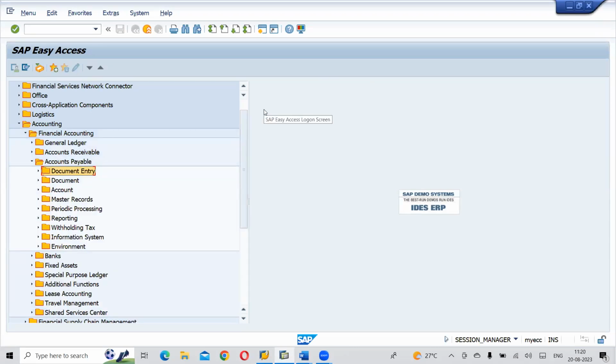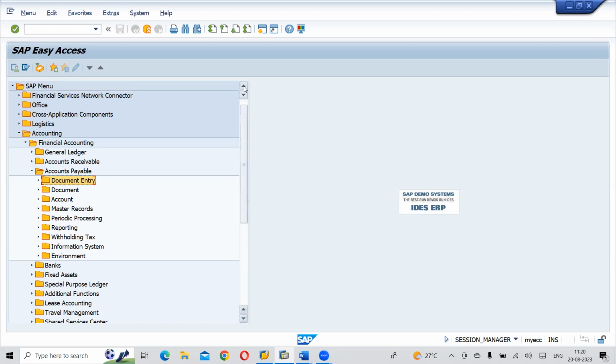Okay, write down SAP menu, accounting, financial accounting, accounts payable.